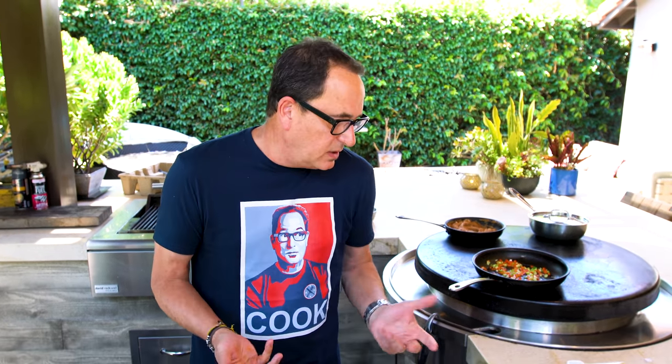They're going to take about, I don't know, maybe 5 minutes or so. We want to keep them super tender. We don't want them to be dry. We don't want them to be hard. We don't want them rubbery. We want them luxurious and tender and super buttery.